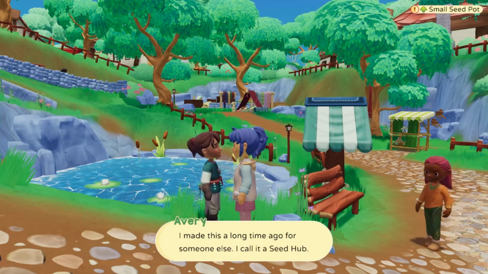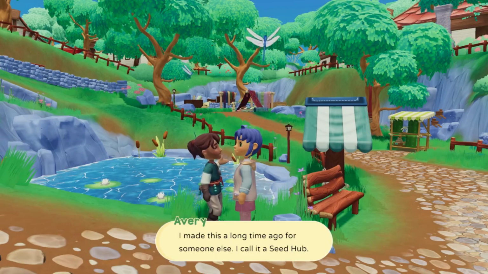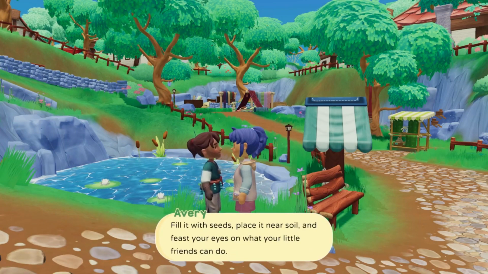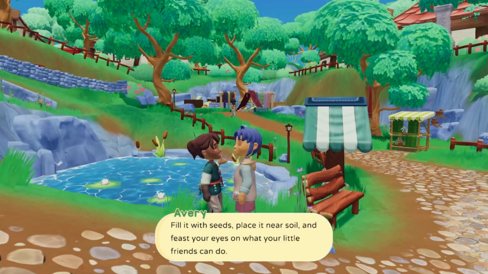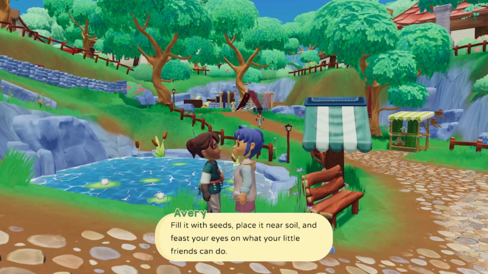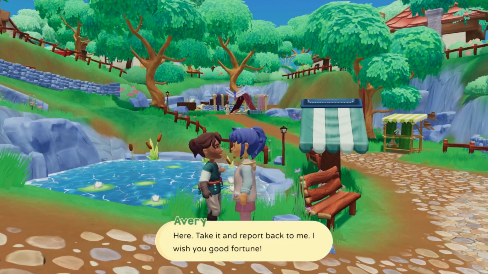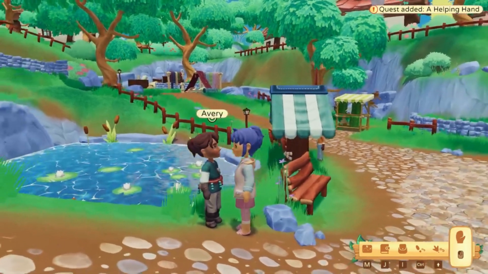I'd like you to try something for me. Oh, he gave me a seed pot. I made this long ago for someone else. I call it a seed hub. Fill it with seeds, place it near soil, and feast your eyes on what your little friends can do. Here, take it and report back to me. I wish you good fortune. Okay, thank you.